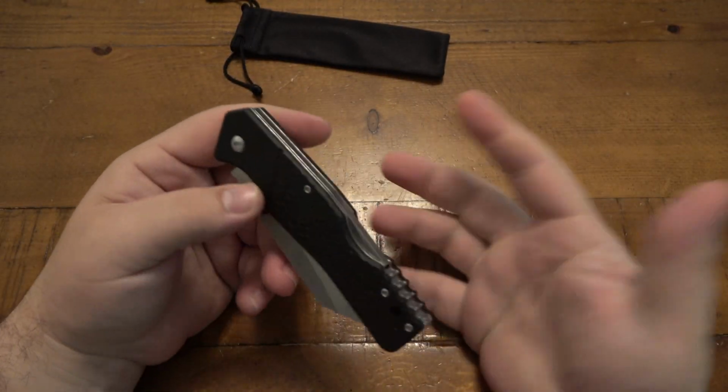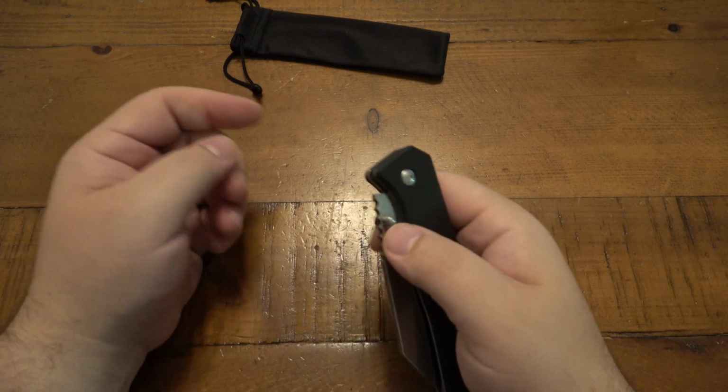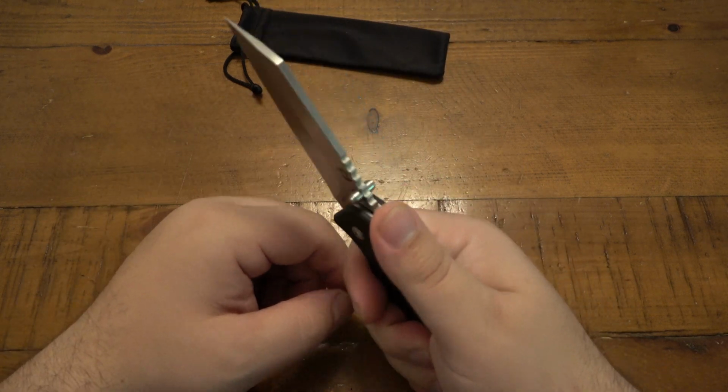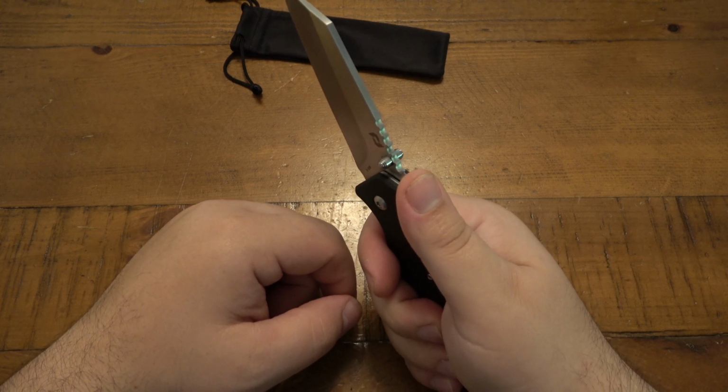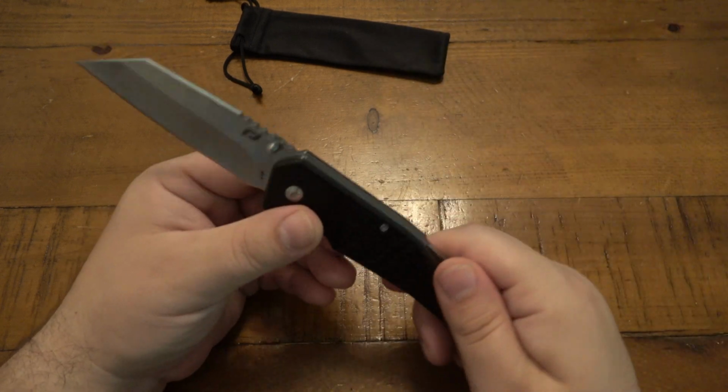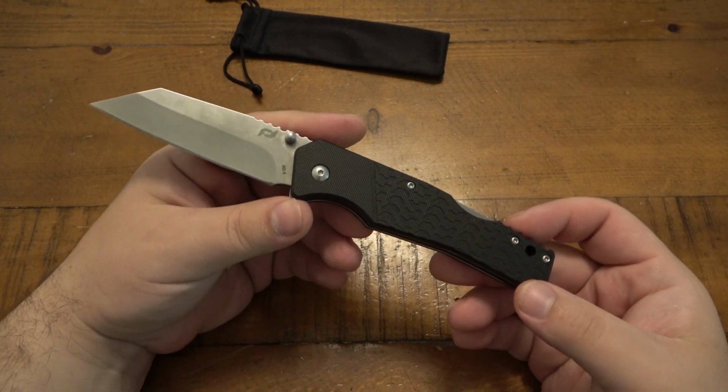All right, so number one, we have horrible, horrible jimping. Number two, it was harder to get in and out of the pocket. Number three, we have the tip down only, right side tip down only. Now, all that aside, which is obviously big deals for a lot of people, I actually did enjoy this knife.